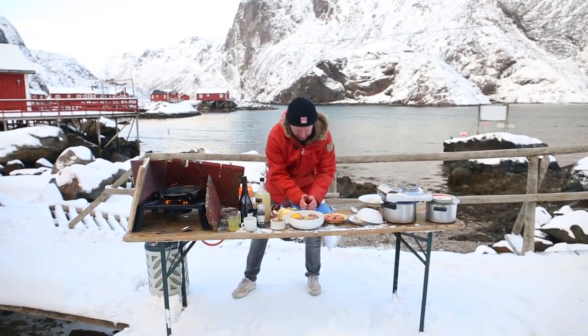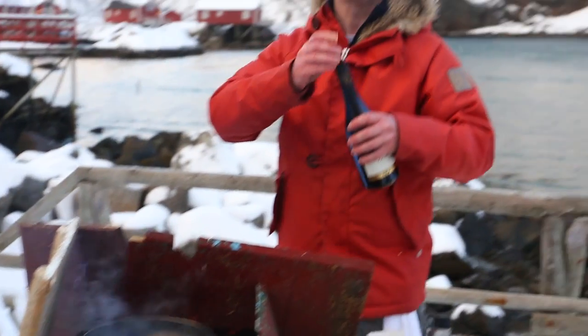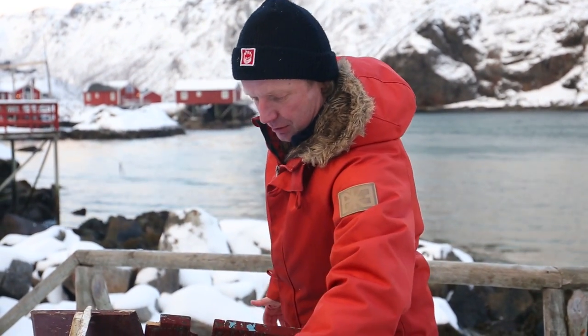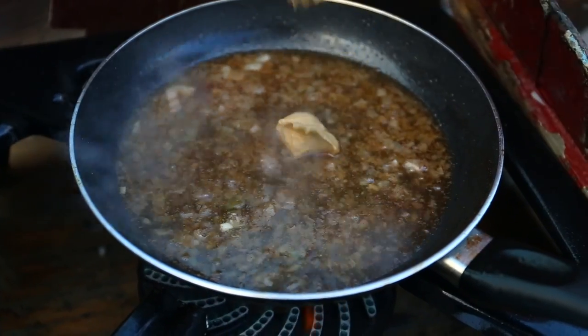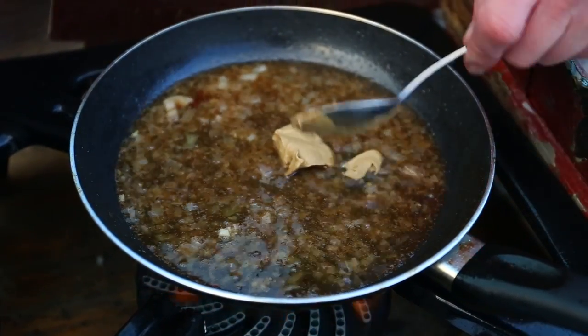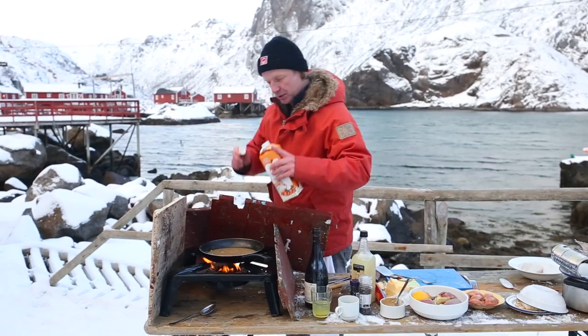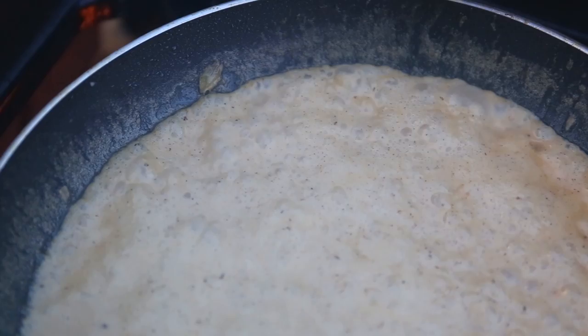I put my butter in the pan and add the shallot with the butter, then a drizzle of white wine — I love the sound. It brings a bit of extra acidity. Now I add three to four tablespoons of chicken stock. It's a mustard sauce, so we need mustard — I use about half a tablespoon of Dijon mustard, and the mustard will also help bind the sauce. We want the sauce creamy, so I add about two tablespoons of double cream. I reduce it to a third or a quarter to make the sauce a bit thicker. And that's the moment I add salt — because if I add salt right now, you can't control the salty balance.